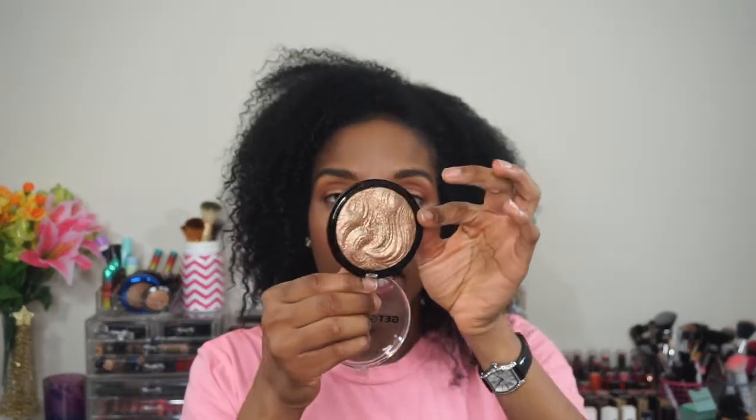All right, and then diving into the highlighter, I do have this one by Nabby. I did feature one from them in my last one, and I loved it so much that I went ahead and purchased another one, which just looks like this. Unfortunately, they don't have names on it, so I can't even tell you what the name is, but I'll just swatch it for you. And here is the swatch of it on my hand. Really pretty, super pigmented, and I cannot wait to dive into this one. So let's go ahead and apply it to the high points of our cheeks. Look at that. So pretty.